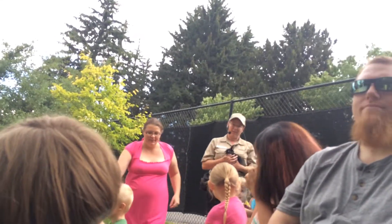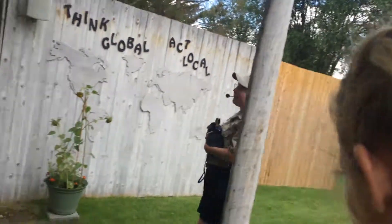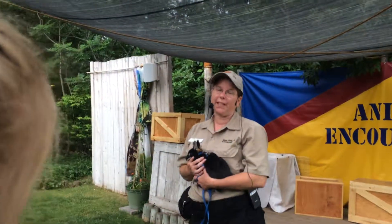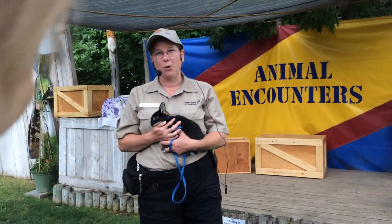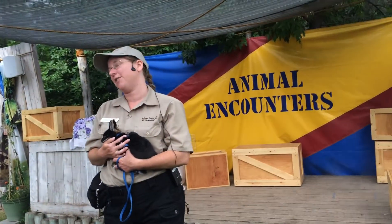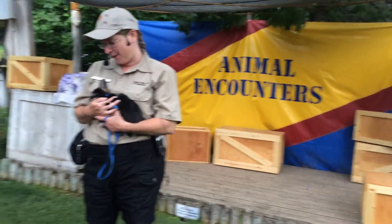The Netherland dwarf is particularly shy and high-strung because of how small they are. This is a full-grown adult — this is as big as they get. So if you guys are planning on getting any rabbits as pets and you have children, the rule of thumb is the bigger the better. You're going to want to go with a big breed of rabbit. This type of breed would be best in an adult-only or older teenage household, just because they don't tame quite as quick and they're always going to stay high-strung. We have been working with this one and his brother pretty much every day to even get him to this point, and he still is pretty nervous.